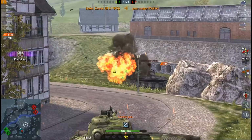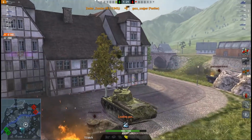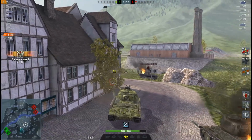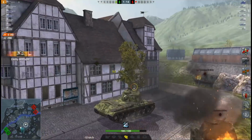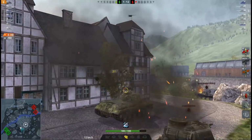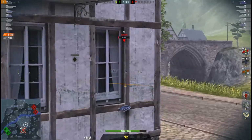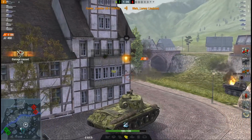He misses a shot. He's reloaded in time. Clear the Panther because he ran the T-34-85. And Zocker has just got 2 AP shells left, but yeah, it's just a Jackson. I mean, American TD. Just reload in time. You have the hit points. You have your adrenaline back. Hello, there's a Jackson. Boom.